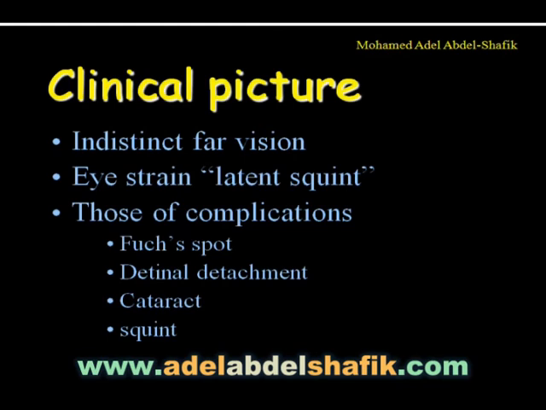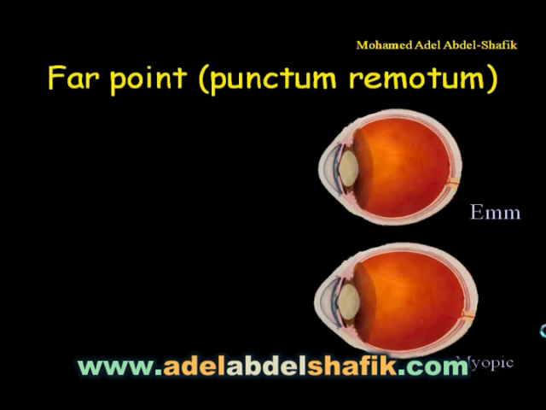يبقى الناس بتشتكي اللي هم عندهم مايوبيا، اما بيشتكوا ان هم ما بيشوفوش الحاجات البعيده واضحه، او ان هم بيجي لهم symptoms of eye strain وقت ما يبتدوا بيذاكروا او يقعدوا على الكمبيوتر. eye strain هي مجموعه من السيمتومز في صوره pain in the eye, pain around the eye, headache, lacrimation, recurrent styes, blepharitis. كل حاجه من دول او كلهم اي حاجه منهم تبقى ظاهره نتيجه ان الاكوموديشن والكونفرجنس not equal, they are not of the same amount. لا مش هشرحه دلوقتي، بتاع السكوينت هشرحه.